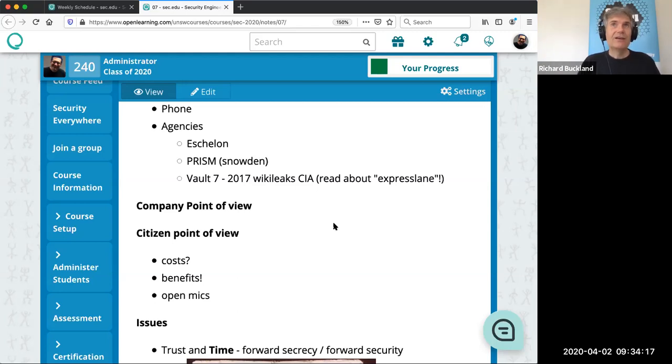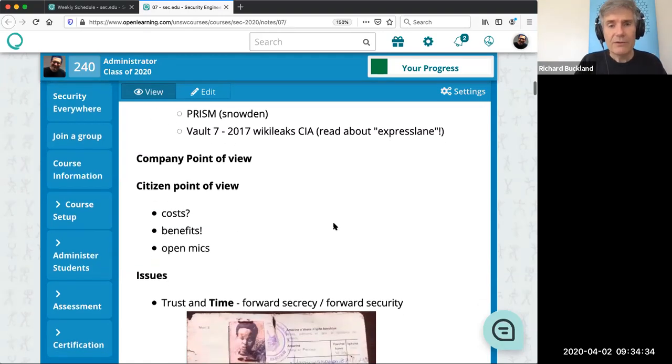So there's all that data, and as long as no one's looking at it, it's fine. But you can see that data is there. The data to enable that to be an incredible surveillance device is inherent in the device. So the question just now is access and privacy controls. All right. So what's the company point of view?